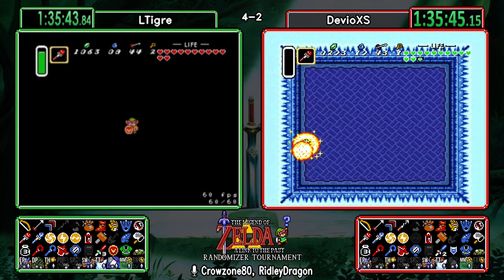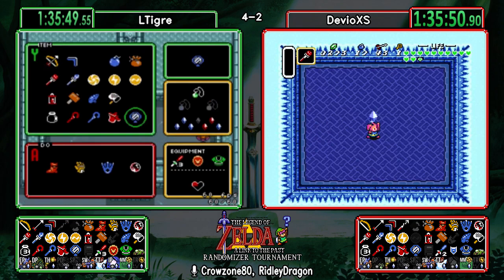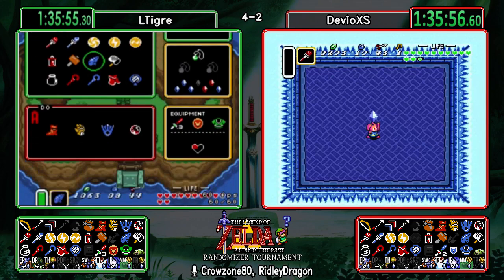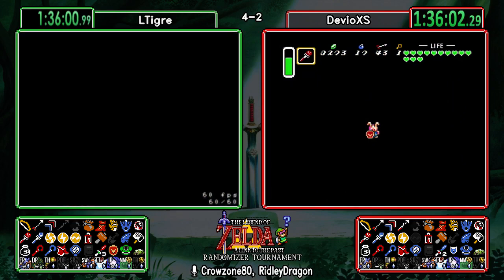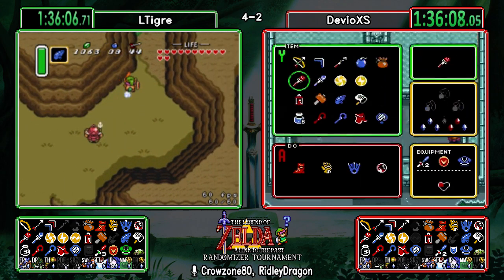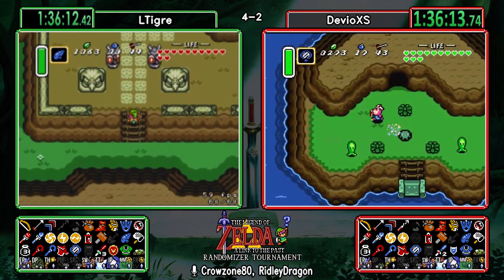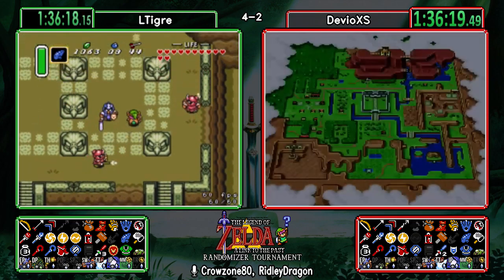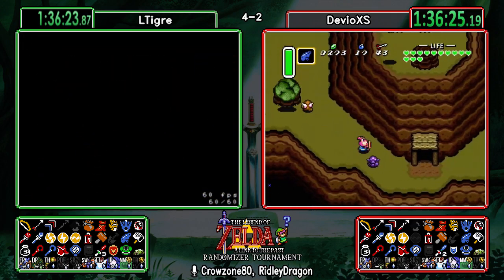And with that, Devio pulls into a fantastic position here. Kind of wishing Tigre will go to 6 here. And no, he's heading up to turn in the green pendant. Okay, that makes sense. Yep. We're just hoping it's a gamble and not a tracking error. If it was a gamble, that means he might go back.